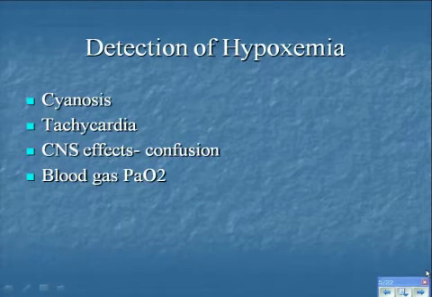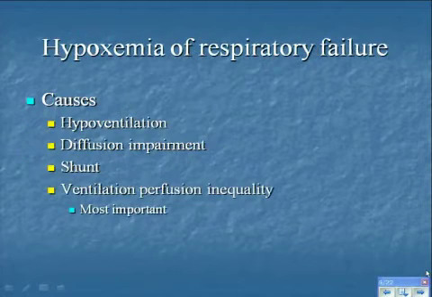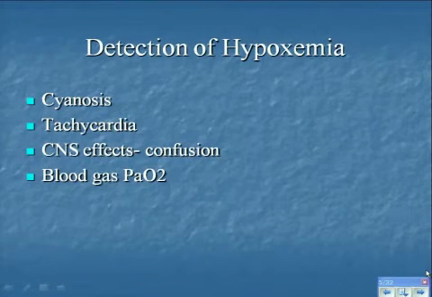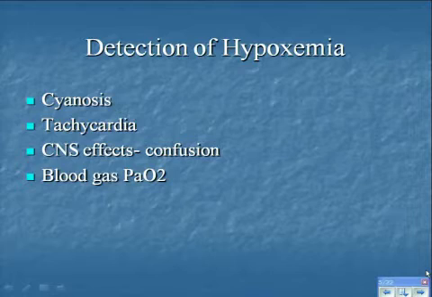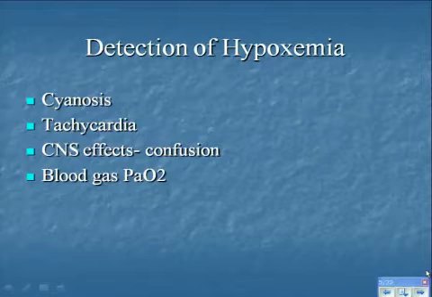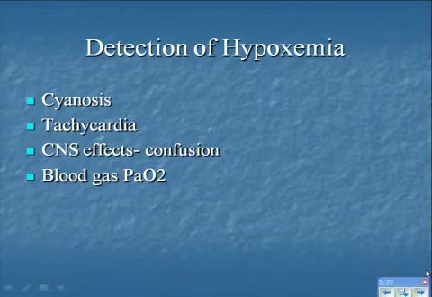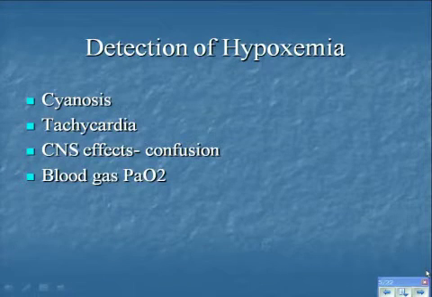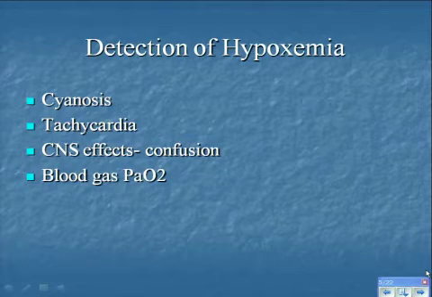The way you detect hypoxemia, of course, is, and remember, hypoxia is different than hypoxemia. Hypoxia means that you're not getting oxygen in you from the atmosphere. Hypoxemia means you're not getting oxygen from the alveoli into the bloodstream, so there's a lack of oxygen in the blood. As soon as you get hypoxemic, you will develop cyanosis, which means the hemoglobin will not have enough oxygen bound to it, so the person will turn blue. Specifically, where you see it most often is in the lips and in the fingernails.